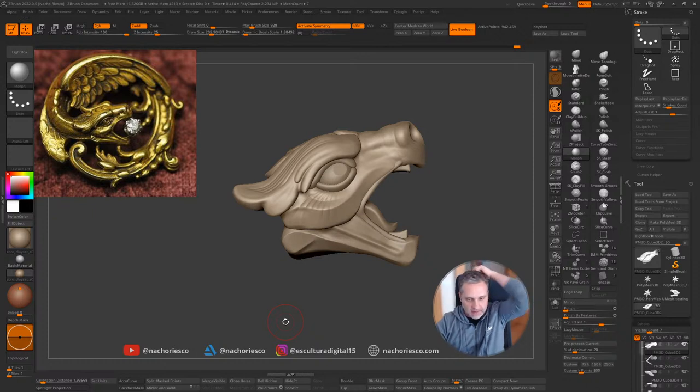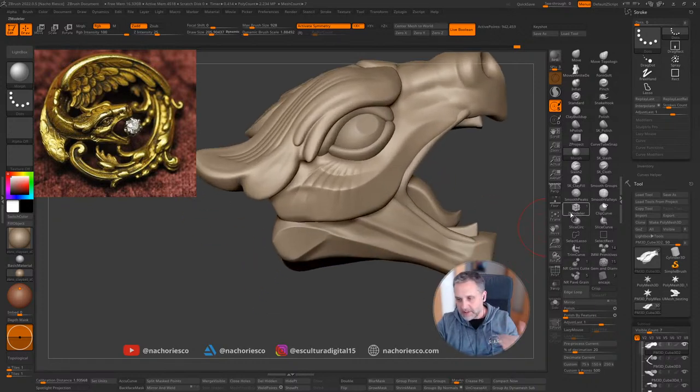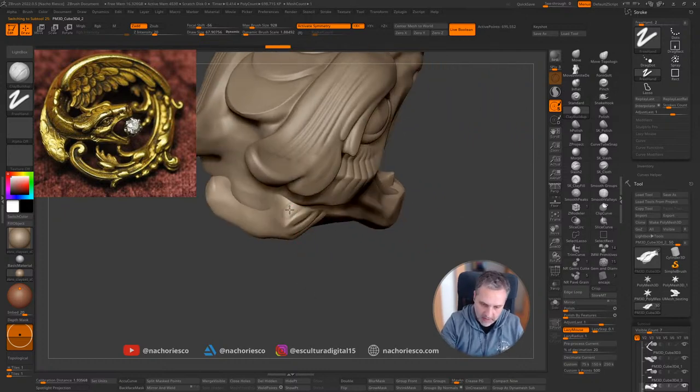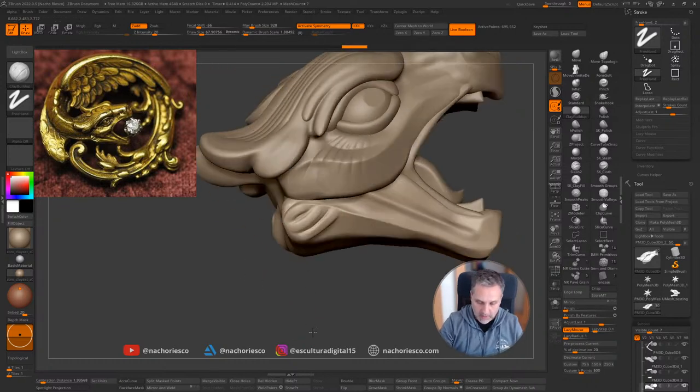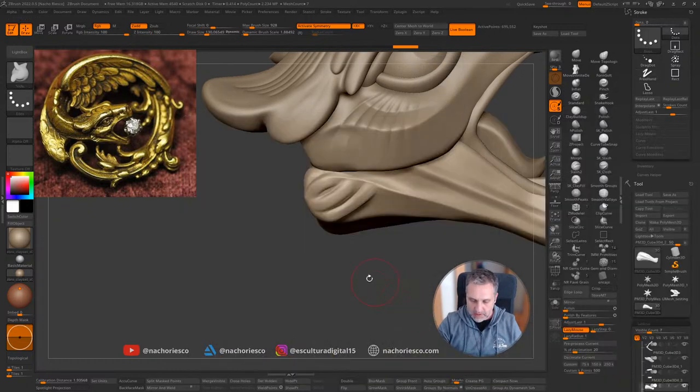The interpolate feature is we are going to be able to make different instances of the same stroke. It has kind of hair here. We can make one, another stroke here, another stroke here. And now we can grab the slide brush, this one. We can start sliding the endings. I don't like the last one, like this, and like this.